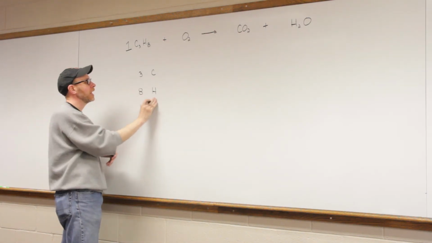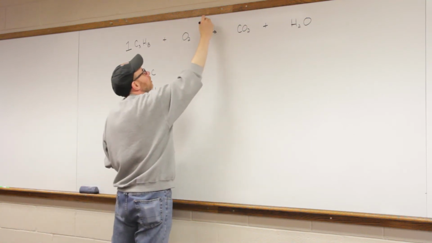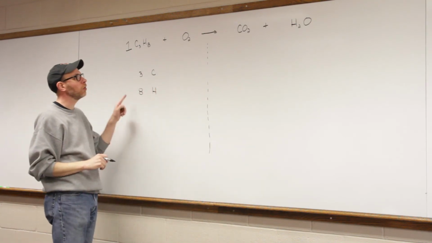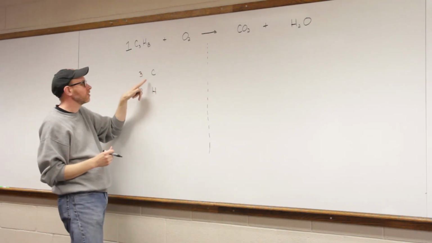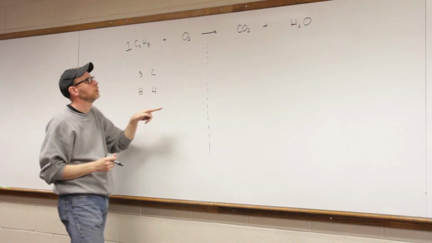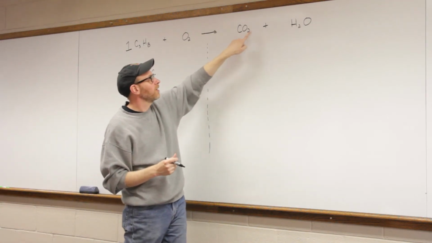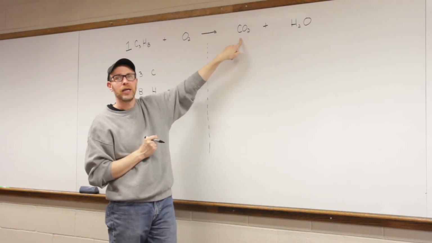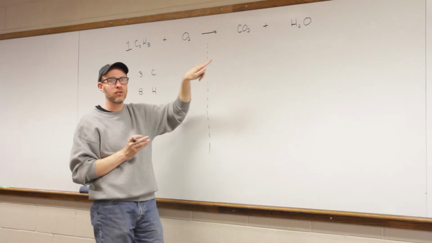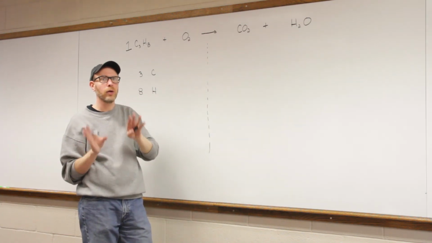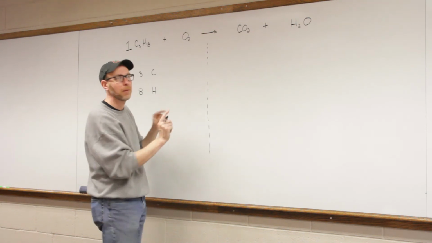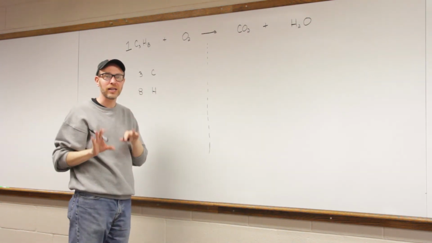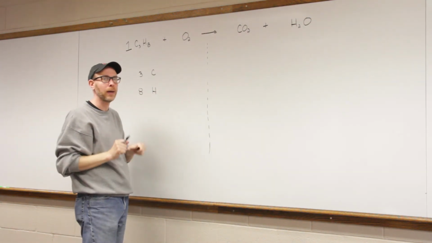So we've got 3 carbon and 8 hydrogens on the left-hand side of the reaction arrow. I'm going to put a little line here just to keep the 2 separate. Now, just take the carbon for instance. There are 3 carbon, and I'm going to look and see which molecule on the right-hand side has carbon in it. If it's in multiple different compounds, then we're just going to leave it alone. It will work itself out. In particular, oxygen's in 1, 2, 3 different compounds. We're going to leave it alone. It will work itself out as long as we balance everything else.